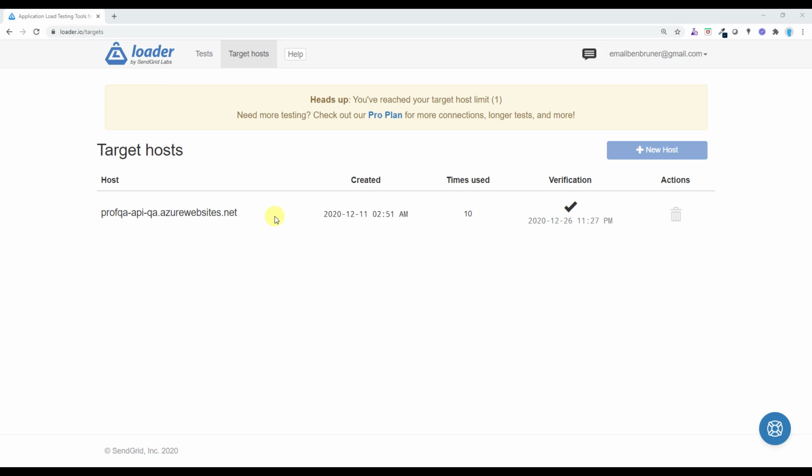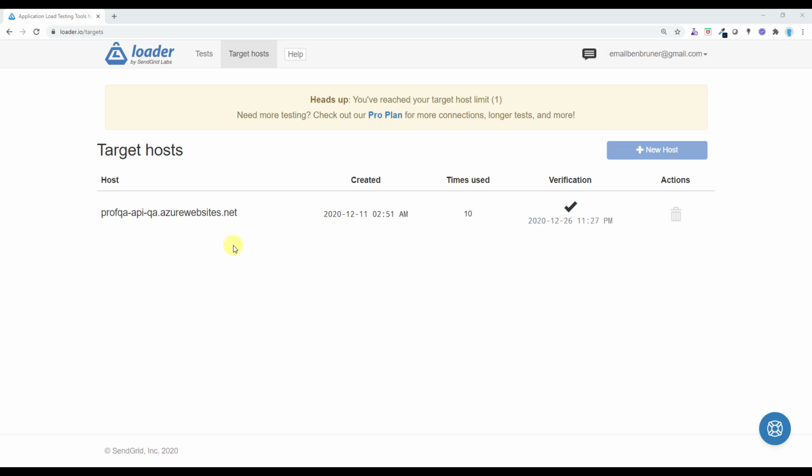All right, second thing you will notice once we get logged in is we need to tell it what websites or what domains, URLs, whatever you want to call them, where are we going to send some of these requests. And on the free plan, this is a completely free plan, you don't have to pay for the tool, you are allowed to target one domain name. If I would need to add more, I would upgrade to their pro plan like you see here.